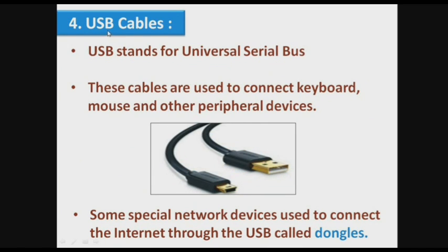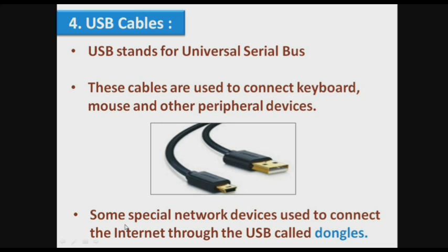Next one is USB cables. The expansion of USB is Universal Serial Bus. These cables are especially used to connect keyboards, mouse and other peripheral devices. You know very well, peripheral devices are external devices which are connected to the computer. In olden days, PS2 cable was used to connect keyboard and mouse. That's why they are called PS2 port cables. But nowadays, USB cables are used to connect keyboard and mouse with the computer.